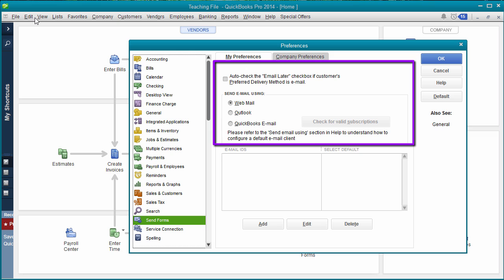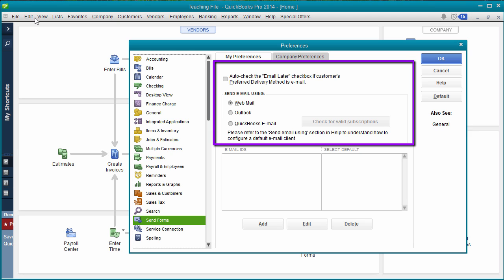So there are three ways that you can send emails through QuickBooks. You can send it directly through, say, Gmail, which is what I use now. You can send it through Outlook, or you can actually send it directly through QuickBooks. Now, things to know about using Outlook is that if you're not opening your Outlook regularly and sending messages out regularly, it'll get stuck in the outbox and not go out. I used to have that because I wasn't real regular with using Outlook. So I don't prefer that method unless you're in Outlook all the time, daily, regularly.